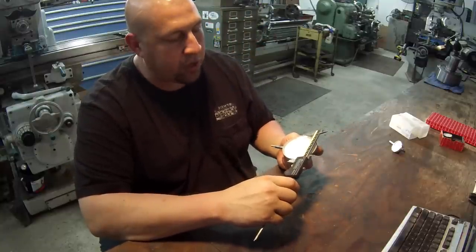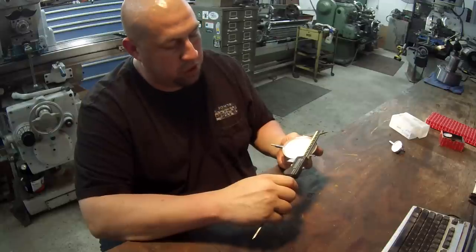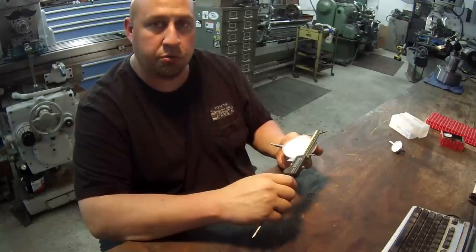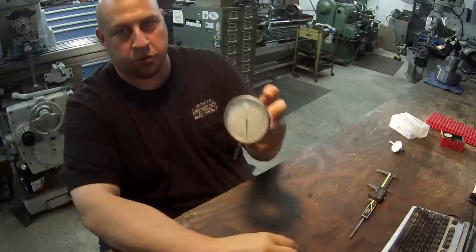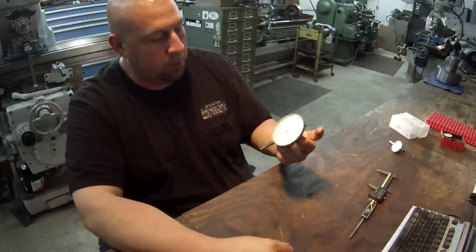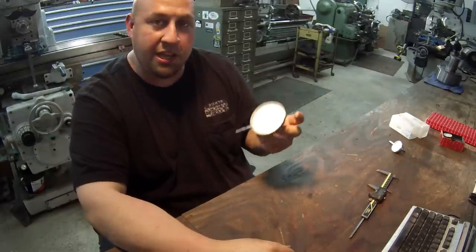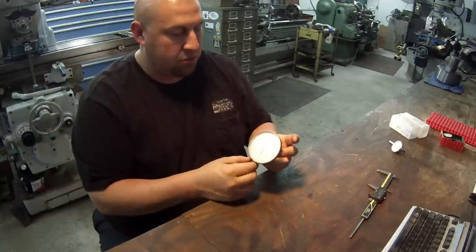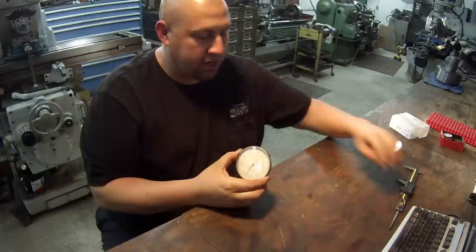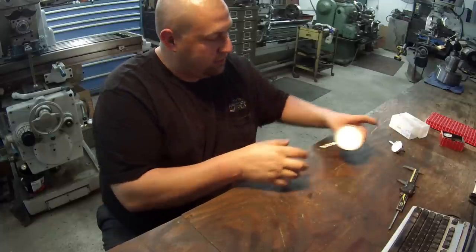I'm going to call it 3 1/4. That measures 3.222 right there. So let's just say 3 1/4. That's your bezel diameter, 3 1/4. But evidently that's smaller than Tom's, and it's not as long. So I think you got me there, Tom. You got a bigger indicator than I do.